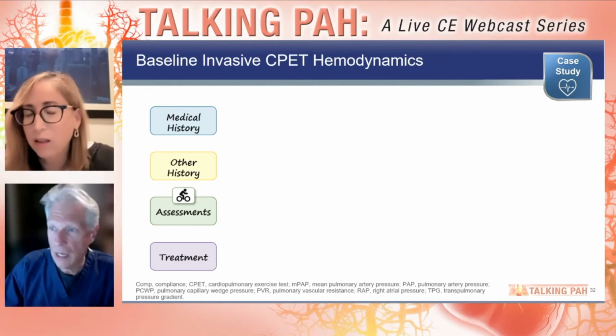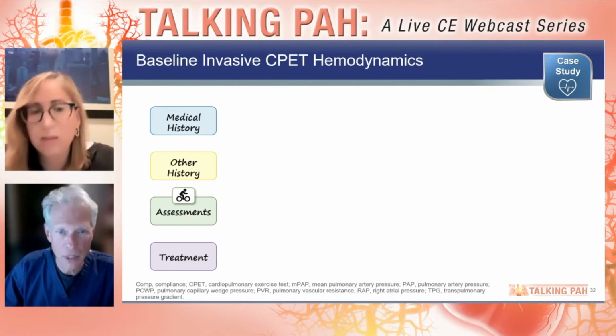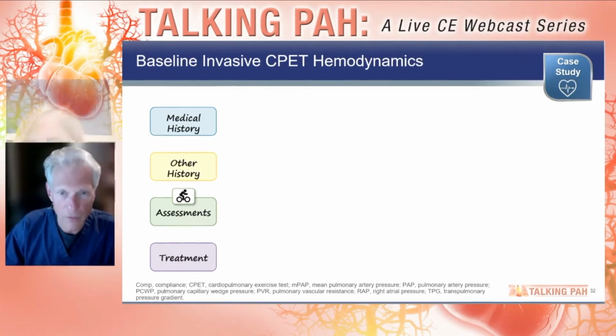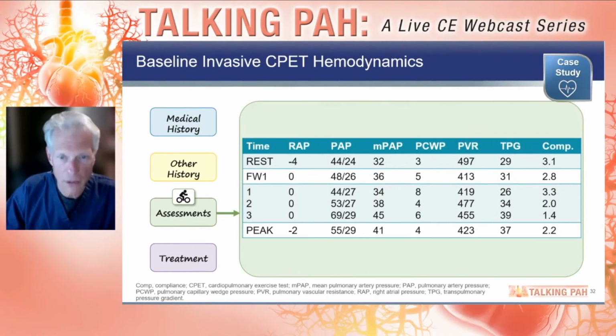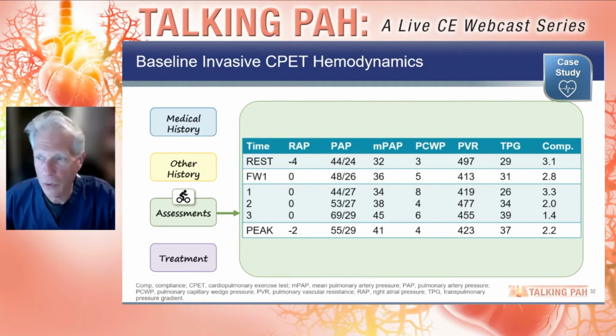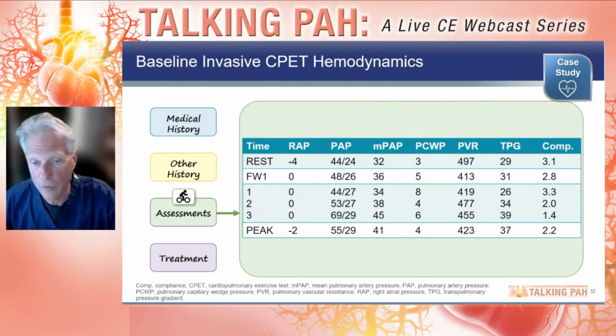So that kind of brings up this next idea of doing an invasive cardiopulmonary exercise test and hemodynamics. So basically, we had talked to her about going into a clinical trial. And this invasive CPET is not something we do routinely on our pulmonary hypertension patients, although it is a tool that we use clinically for evaluating patients with unexplained exertional intolerance in the hopes of finding very early pulmonary vascular disease. But in this case, it was used as an entry criteria for a clinical trial.